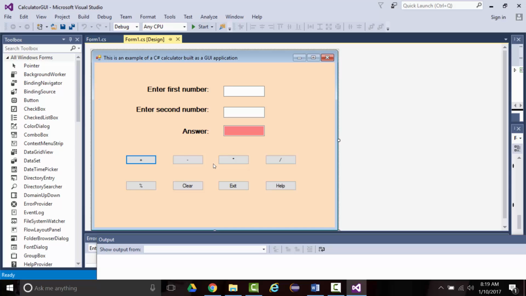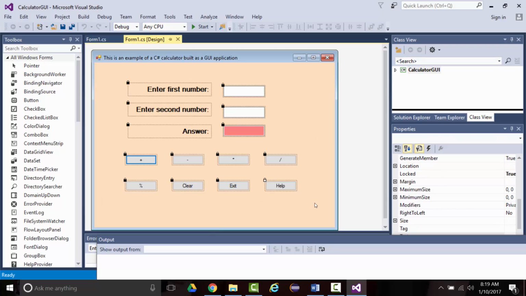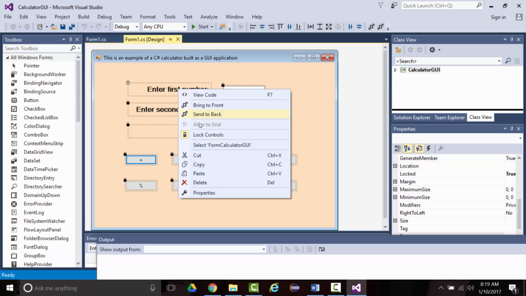All right, but a couple things. If you look up on the screen here, listen to my voice, but look up on the screen. The first thing is, once you get your interface kind of looking the way you want it to look, like this, my recommendation, you don't have to do this, but my recommendation is that you hold down on your left mouse button and you do what's called lasso the controls. Everybody understands that, correct? All right. After you do that, you can either go over to where it says locked here and set it to true, or you can right mouse click and choose lock controls. Once you do that, these can no longer move.